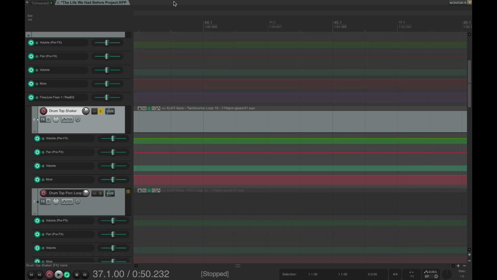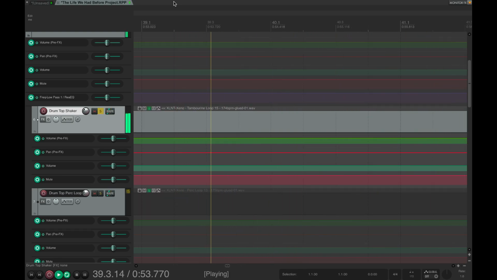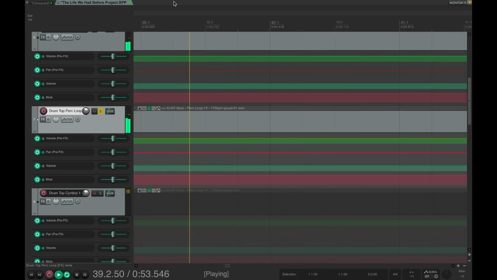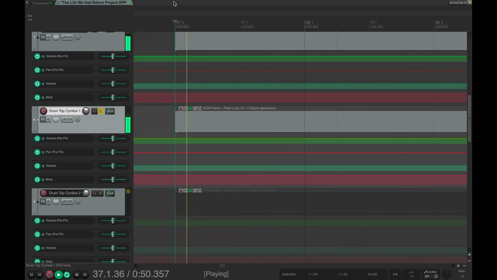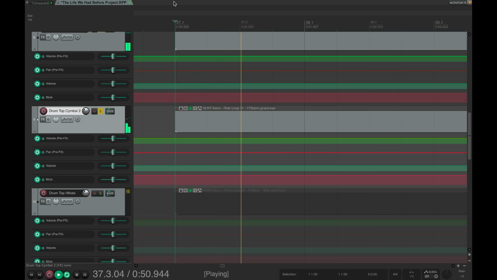We have a drum shaker loop. Then we have a park loop. A cymbal. Another cymbal, which is going left and right.